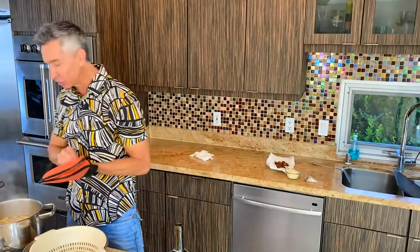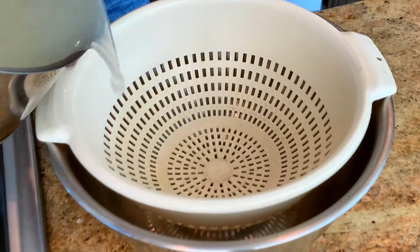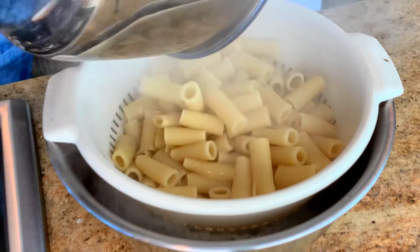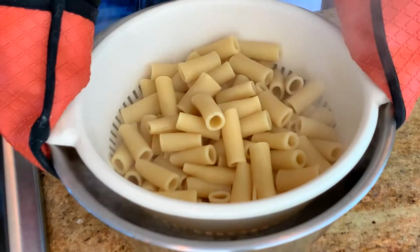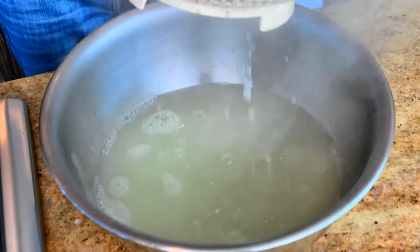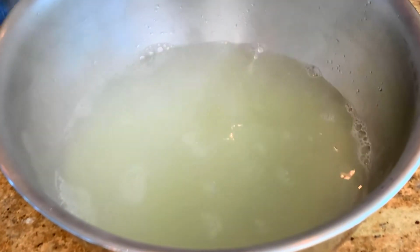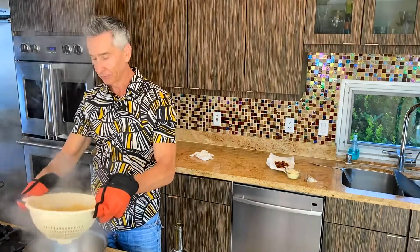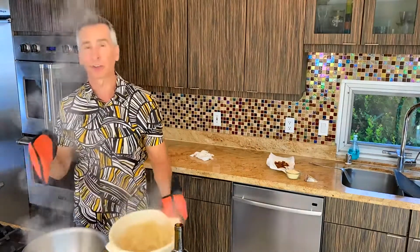Our pasta is done. It's al dente, but remember, we want to save that starchy water. So get a little strainer and you want to save all that water because we want at least 2 cups of that. So let's put this aside and look how starchy that water is. That's what's gonna emulsify and make the sauce creamy with the fat. So let's put this aside and get started on our sauce.